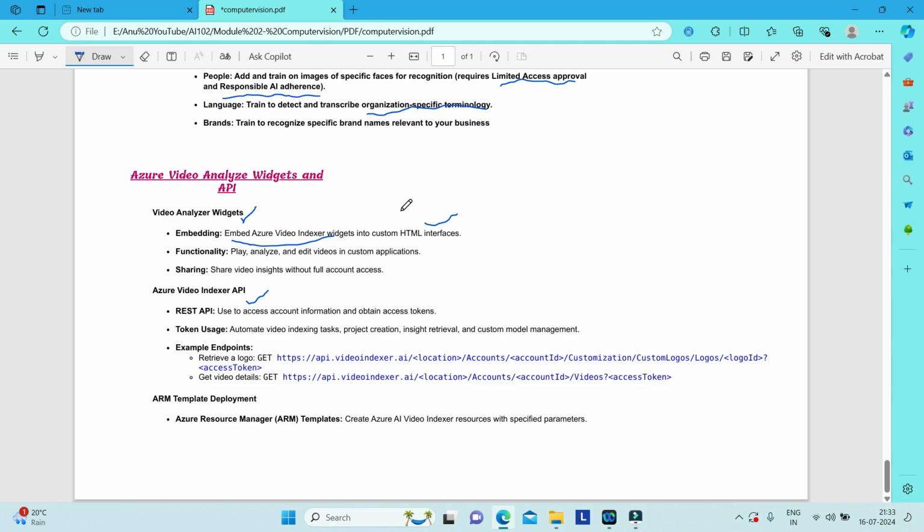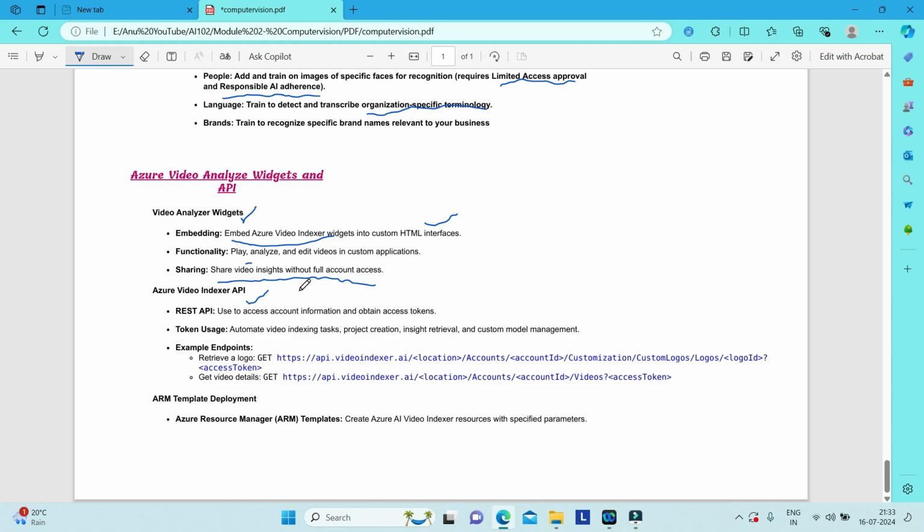So you can embed the widgets used in the Azure Video Indexer portal to play, analyze and edit videos in your custom web pages. As I said, you can share the video insights without giving full account access to your Azure Video Indexer. You can just share these widgets, which will give the complete video insights to the person.